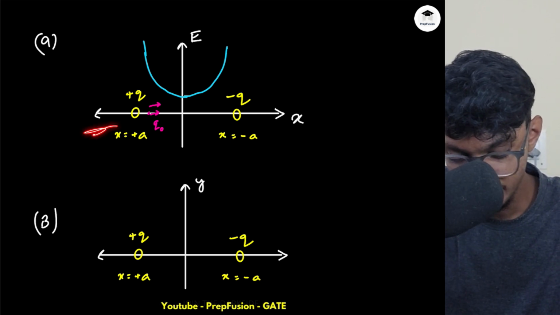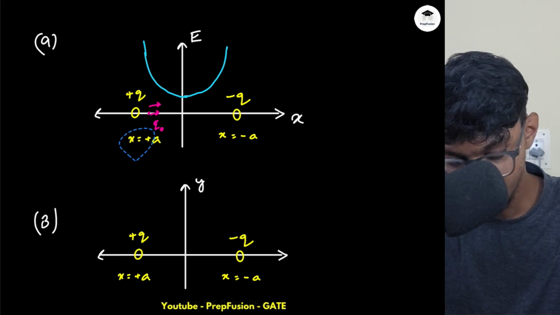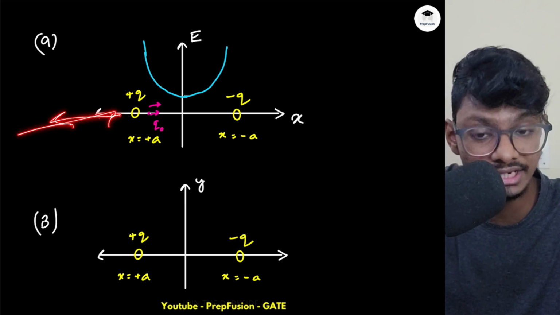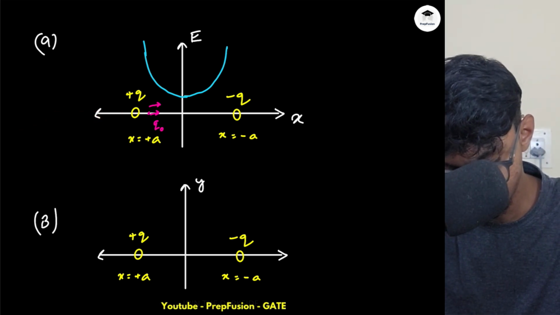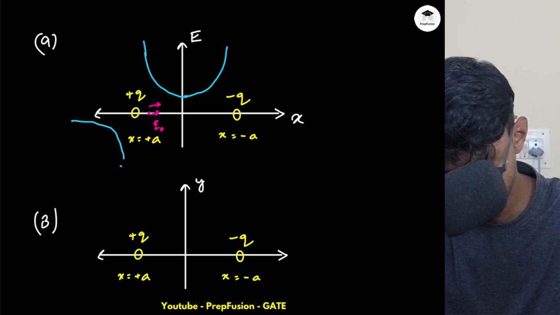So here what will happen? Here, if you observe, if I place a plus q naught charge here, what will happen? The electric field will be in this direction, that is in the negative x direction. So it will be somewhat like this, right? Electric field intensity will be discontinuous. So it will be very high, and then again it will come to 0. Okay, the graph will be something like this.